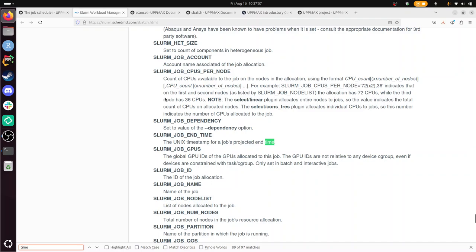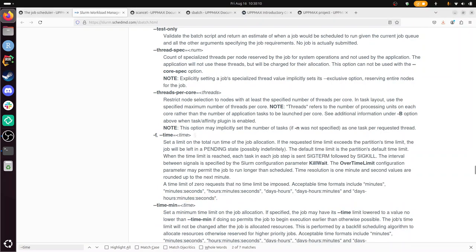So that is the job. Dash dash time. 1 day, 2 hours, 3 minutes, 4 seconds. And you can use dash dash time, but dash t is sometimes better because for sbatch it doesn't matter, but for a script called interactive, you need to use dash t instead of the full thing. So I'm going to use dash t. You can see it here, dash t in the documentation, dash dash time there, dash t.